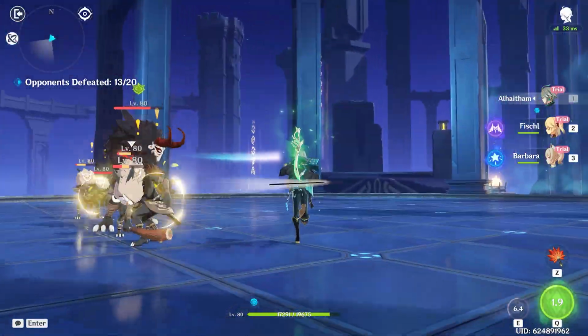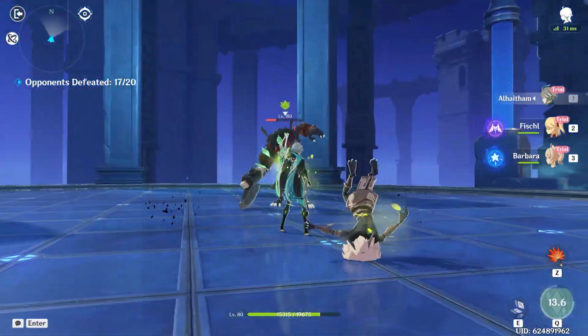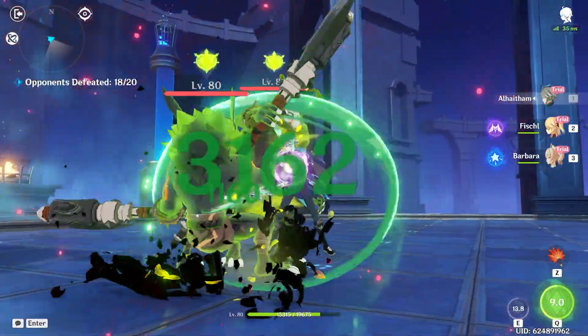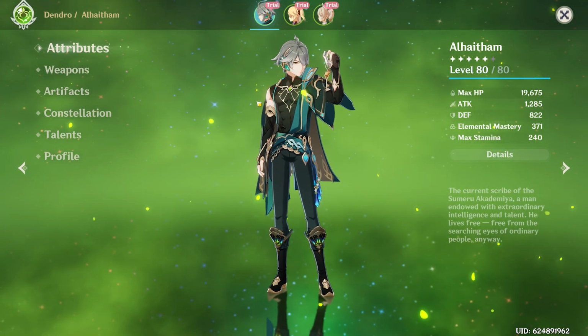I have to wait for the E to come back up. So, I'm going to do Q, which is just an AoE attack, if I'm not mistaken. Yeah, just a big AoE attack. And then E, and just normal hits do more Dendro. Things fall from the sky and hit the enemies. That's sick. Okay, wait, before I end the trial, I want to check the Genshin-made Alhaitham kit quickly, just to see what it's made out of.